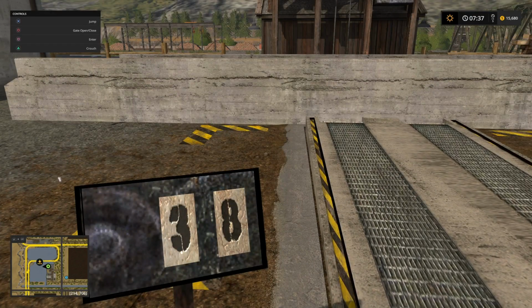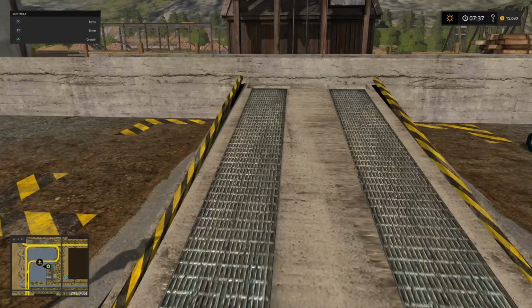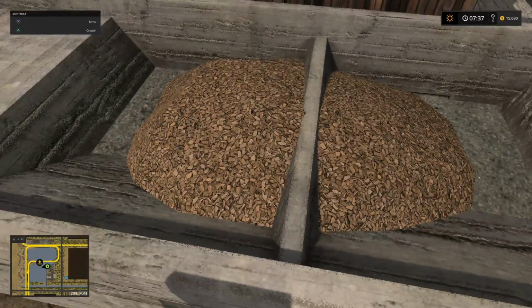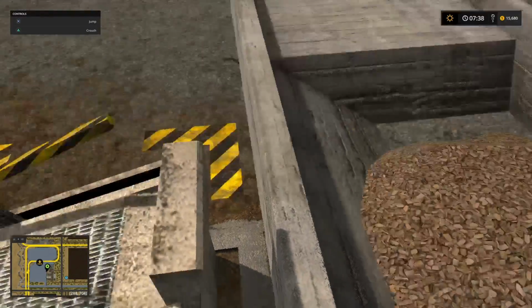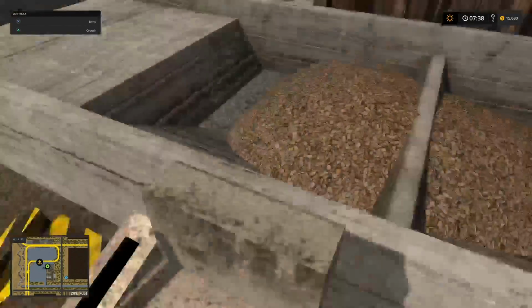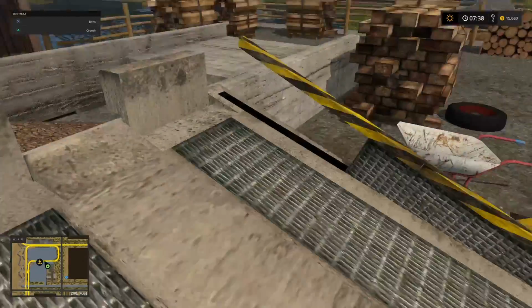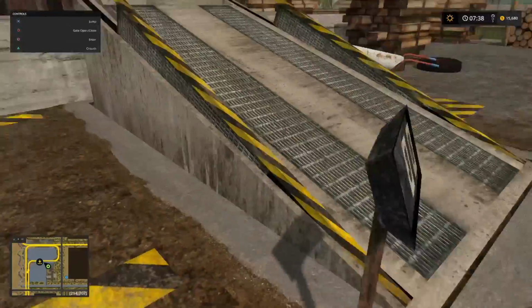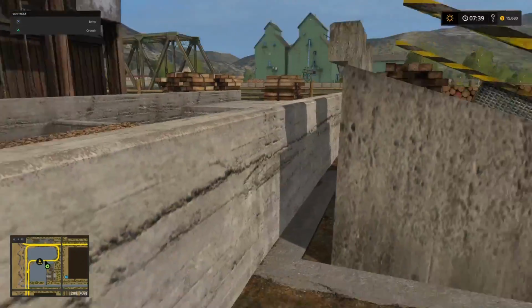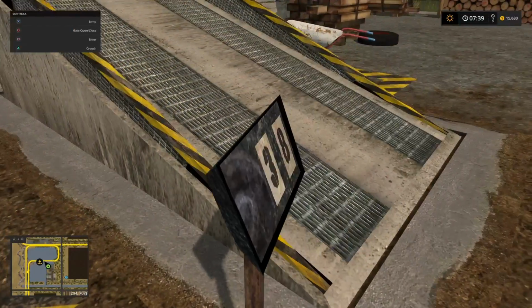We have the raisable ramp mod, so that we can actually climb up if we wanted to, and tip into there. I haven't tried. Obviously, I don't have any wood chips, and it would kind of indicate with those box markings that we can't actually tip into there. But it's nice to see that the feature is on the map. And it would be even nicer if we could actually tip into there. I'm just not 100% certain we can.